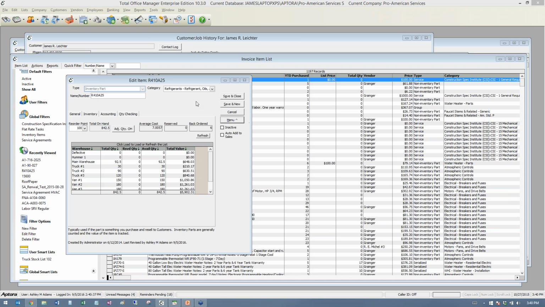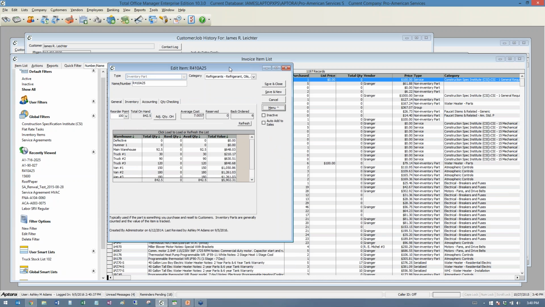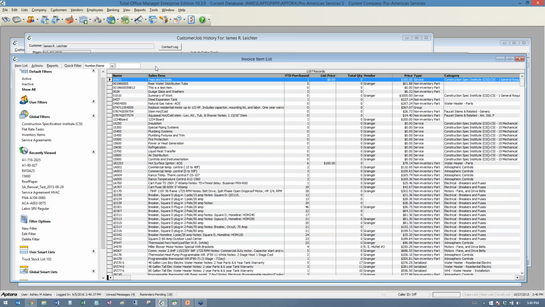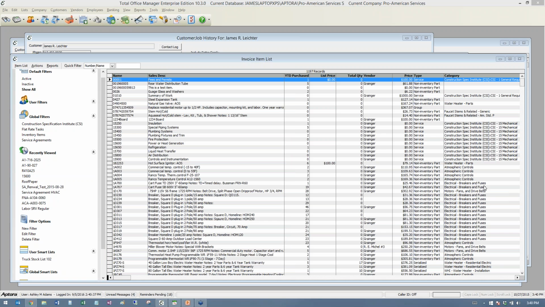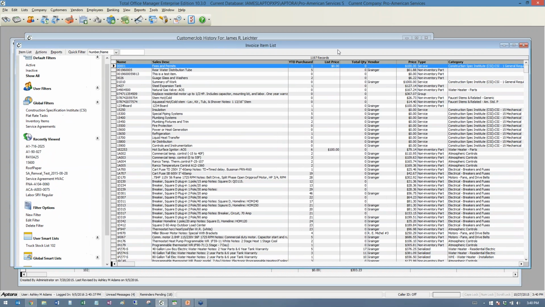All right, on inventory, we had good questions on inventory. I'd like to show you something else about inventory that I think is pretty neat. There are times you're going to want to open up this inventory list, and I'm going to open it up right now, put Richard back on mute. This is the inventory item list. Like the rest of the lists, it's customizable. You can add or subtract fields.